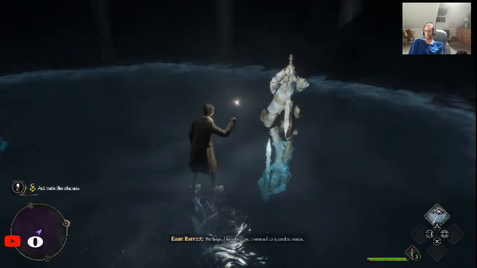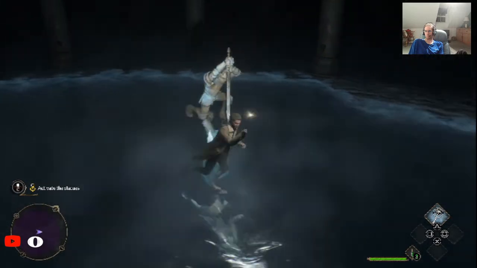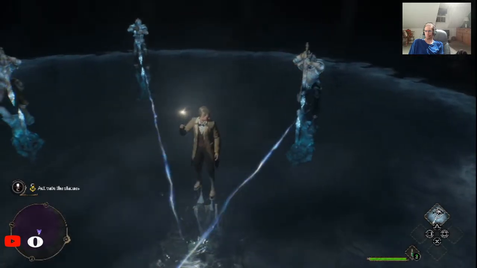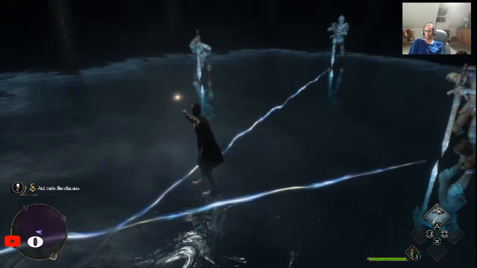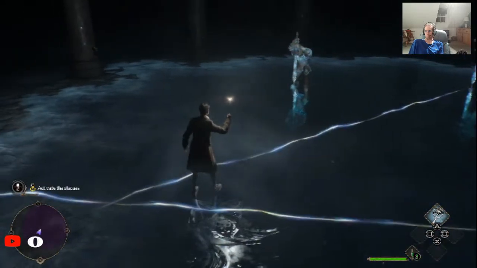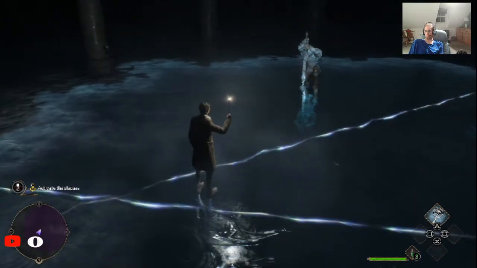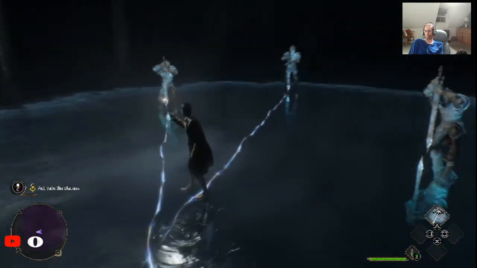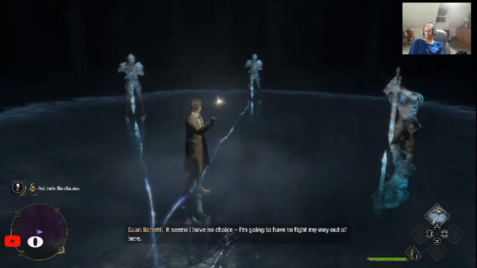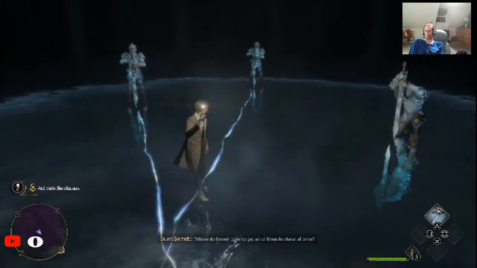I need to get them all to stand at once. Seems I have no choice. I'm going to have to fight my way out of here. Where do I need to be to get all of them to stand at once?